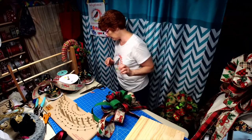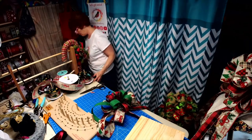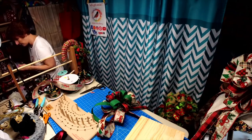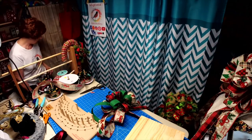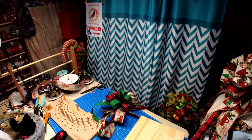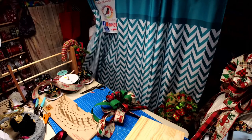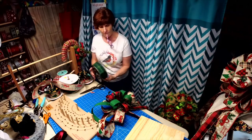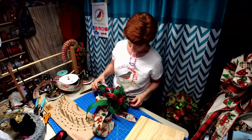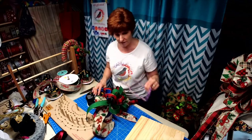Or you know what even looked nicer in this too? Where is it? I have a plaid green ribbon that would just make it pop. Yeah. This ribbon too. Look at that. I think I'm gonna add another layer of that to the back.